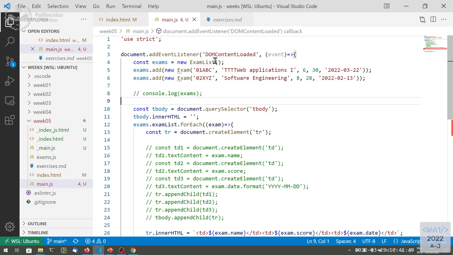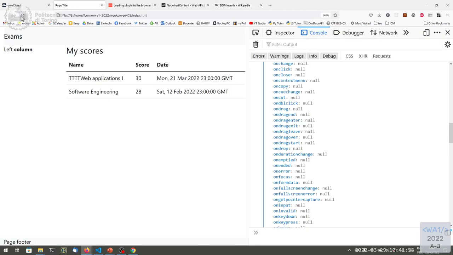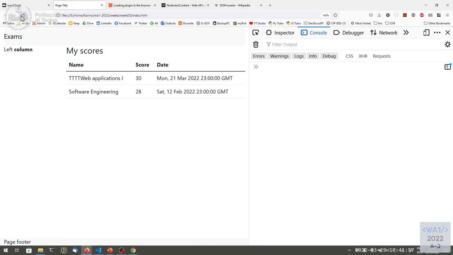So let me try to save it and load it, to see if everything is still working. There's a little flash here. If I reload, you see that the table is flashing. In fact, our code now is executing a bit later than before. Before, we didn't see it flashing because the loading and rendering of the page was blocked by my code, and so I modified the DOM before it was ever shown to the user. Right now, I'm waiting for the browser to finish rendering the page, and then I'm modifying it. Of course, this only happens because we have some previous content in the table. Normally, I would start with an empty table, and I wouldn't see all of this. But it's just for seeing the small difference.